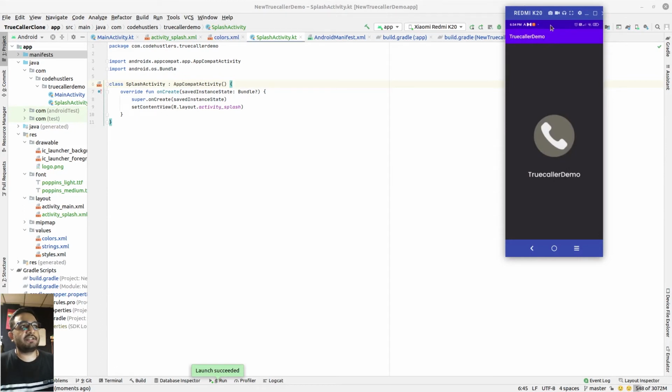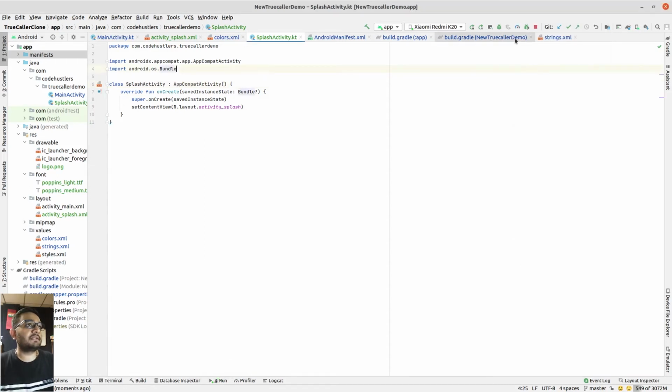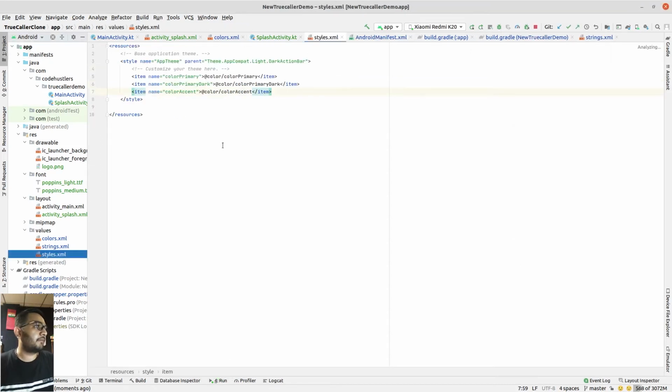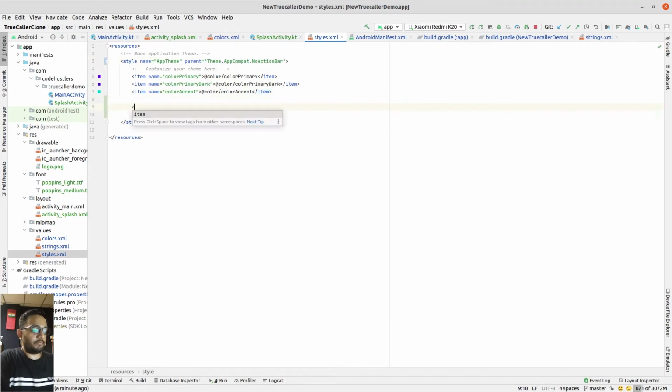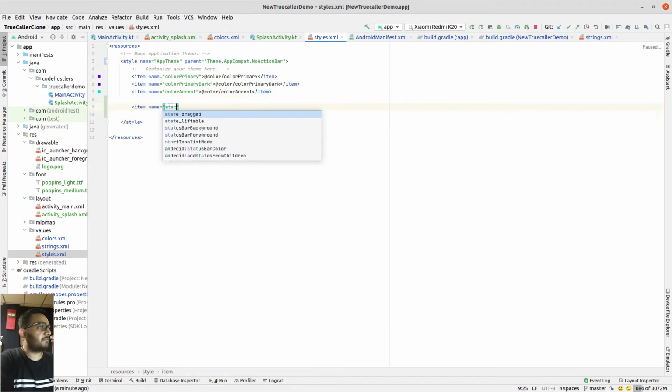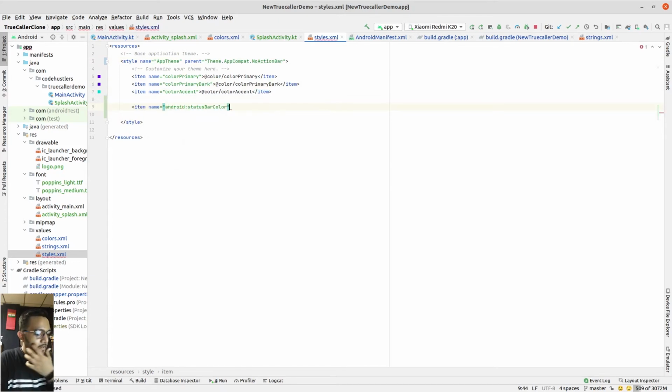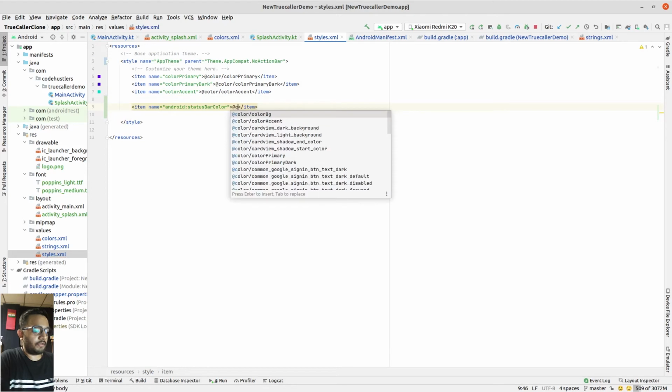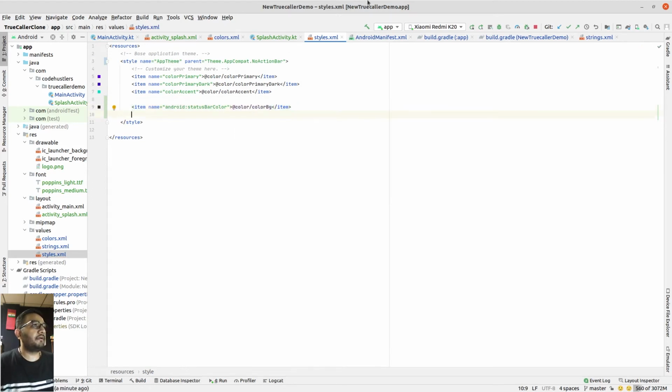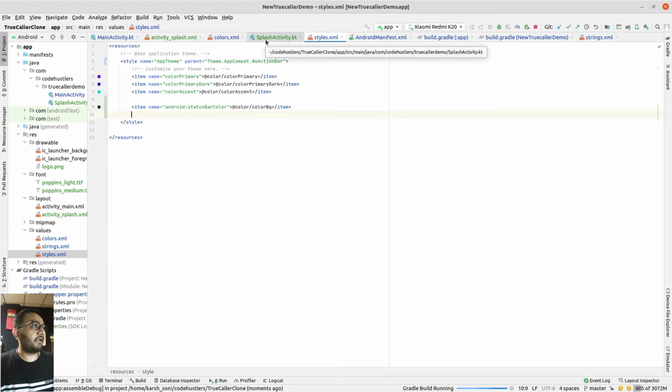I want to change the color of the status bar as well, and I want to change this action bar to a no-action-bar theme. So I'll remove this entire thing and put no action bar, give it a status bar color, and give it a color background. Right, let's run again. Once this is installed, it will work correctly, as I assume.